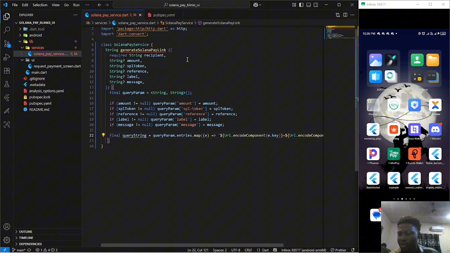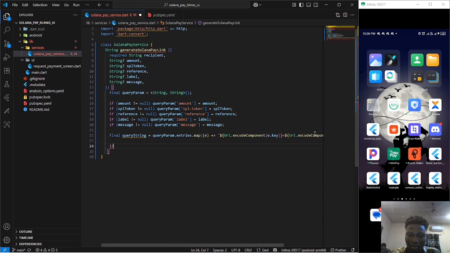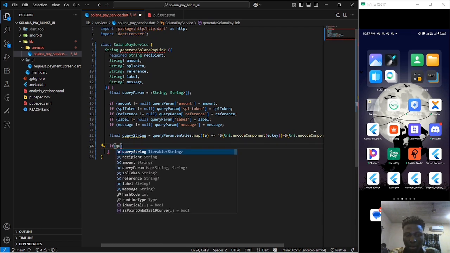It's supposed to return a type of string, right? Let's just use let.